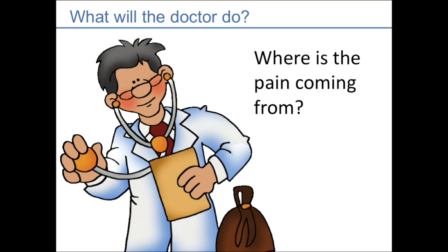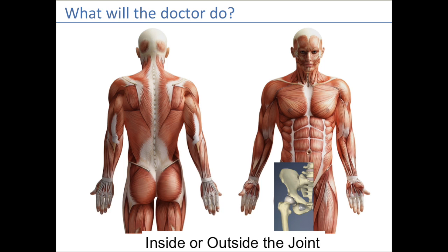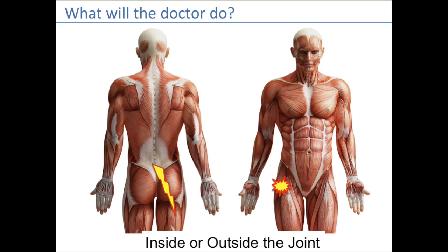When you go to the doctor, the first thing they need to figure out is where the pain is coming from, because the hip is a very complicated area. They need to determine if the pain is coming from inside the joint — which might indicate a labrum tear or cartilage injury — or from outside the joint from a muscle problem, or possibly from the back causing sciatica symptoms around the hip area.